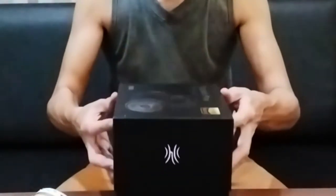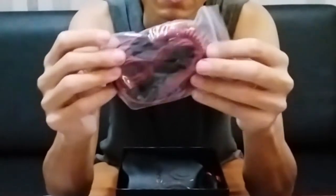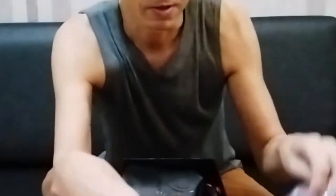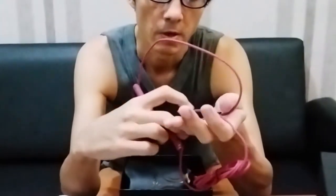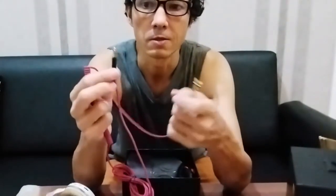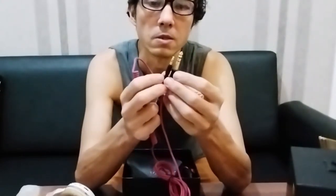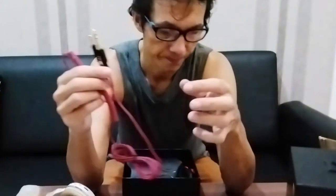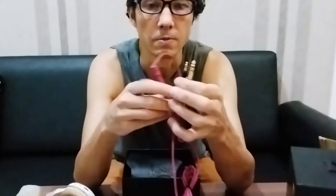Now let's check it. The box is very nice. And okay, so we have the cables. It's like an old phone cable, this curvy stuff. One end is the 6.3, and the other is the 3.5 millimeters, and they are simply stereo ones, so they are not using the microphone option. These are just simple stereo ones.